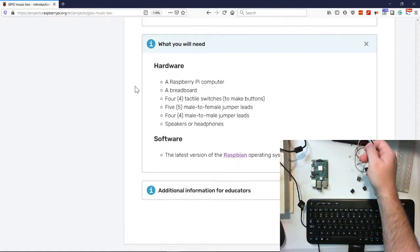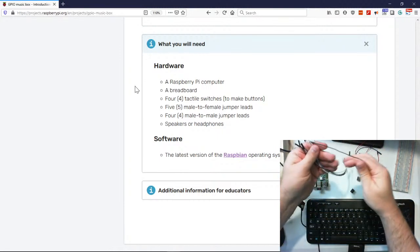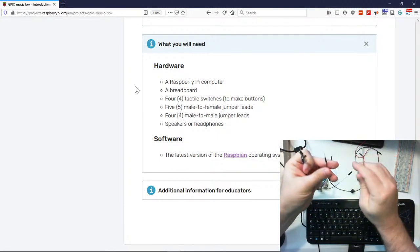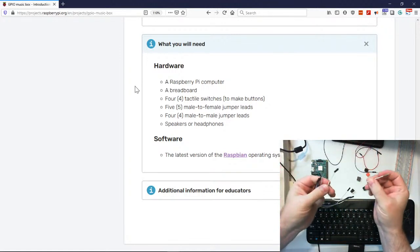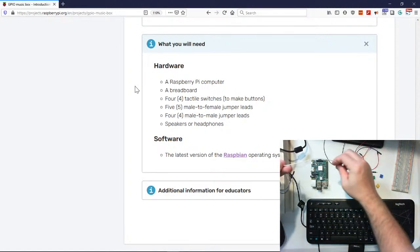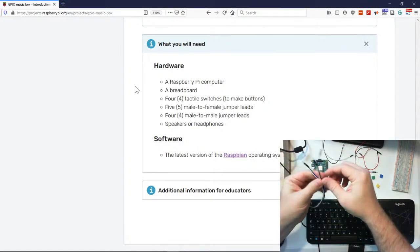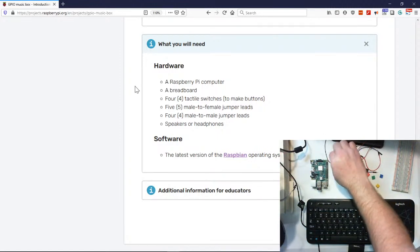Now let's talk about our cords. So I have cords that are male to male. Here's your male to male. Here's a male to female, just so that it goes on our GPIO pins there. And we'll talk more about that in a second. Male to female. So how many do we need? We need 4.